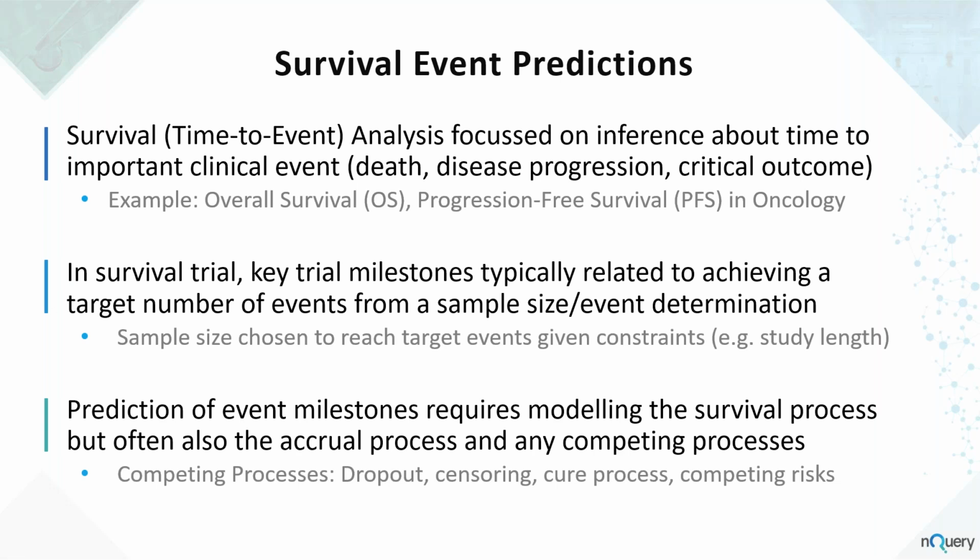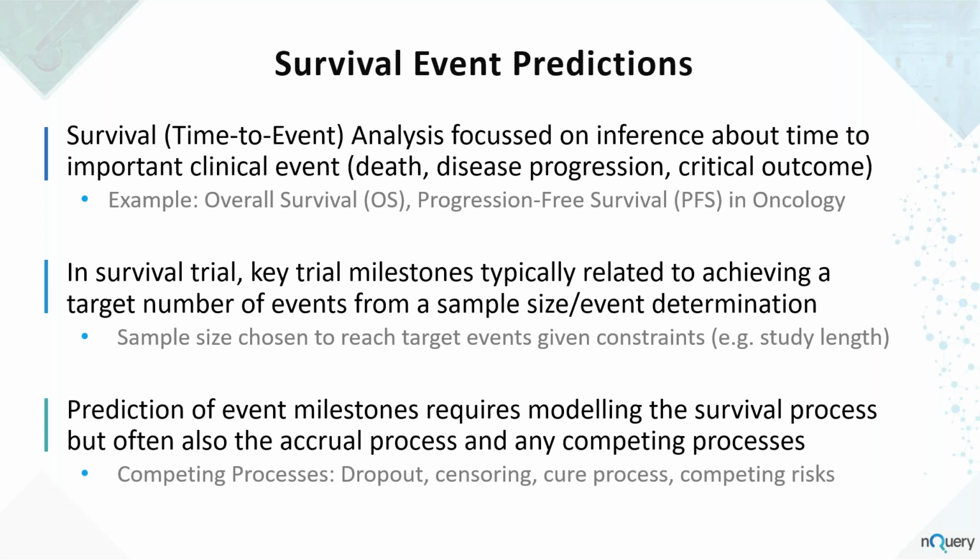And of course, the important thing to note there is that we don't know a priori how long on average people take to have the event, because that's the statistical question we're trying to answer, the one we're trying to make inferences about. This means that you have a much higher degree of uncertainty regarding when the event is going to happen.